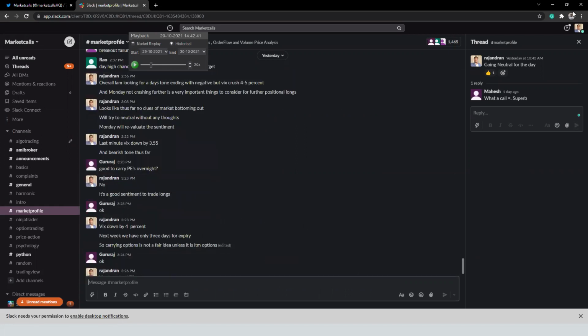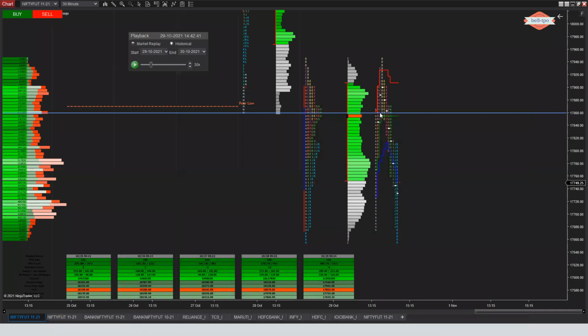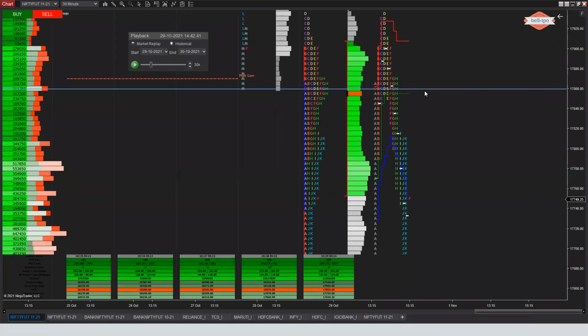But what is so important here is the price rotation. How many times did it rotate? That is a trading opportunity. For scalpers, it is a very important trading opportunity. 1, 2, 3, 4, 5, 6, 7, 8. 8 times a particular price action has been repeated. Now, this is not something very rare. It happens on 60 to 70% of trading days. Almost most of the days, you'll be seeing this kind of price action.